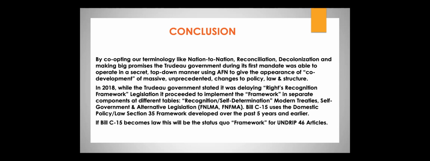They have different categories: recognition tables, modern treaty tables, self-government tables, and alternative federal legislation, the First Nations Land Management Act and the First Nations Fiscal Management Act. They have other laws they've passed too. So Bill C-15 uses the domestic policy and law Section 35 framework developed over the past 5 years and earlier. And if Bill C-15 becomes law, that's going to be the framework to interpret and implement the UN Declaration's 46 articles.